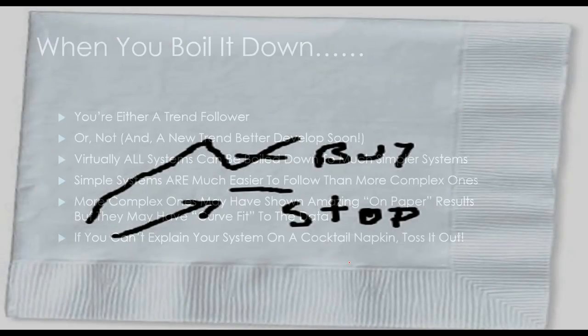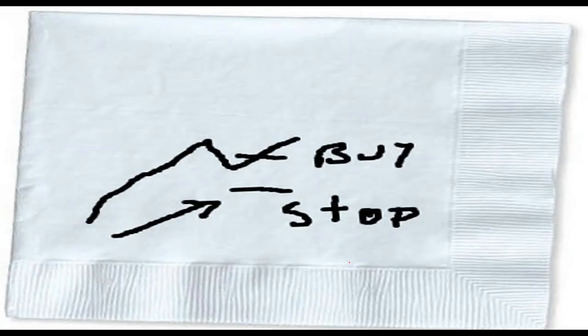Now, as I said a minute ago, there's this slide you see over and over in these presentations: if you can't draw it on a cocktail napkin, then toss it out. There are systems out there where you could ask 6 different people what the system is saying, and I don't want to throw anybody under the bus, but you're going to get 6 different answers. Whereas with my methodology, and it's not the be-all, end-all, I'm sure there are other methodologies out there that are worthwhile, you can show me a setup and either it is or it isn't a setup. It's pretty obvious, as opposed to some of these more arcane things. You're going to have 6 guys arguing over what the setup is, whether it is a setup or not, and whether it's an uptrend, downtrend, etc.